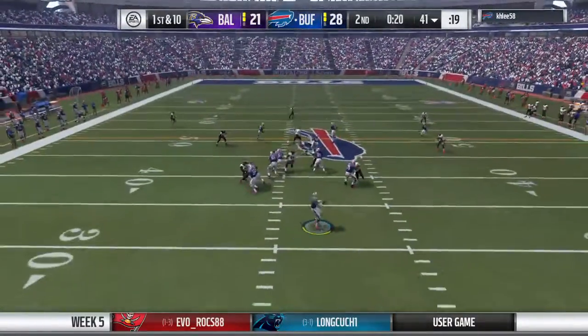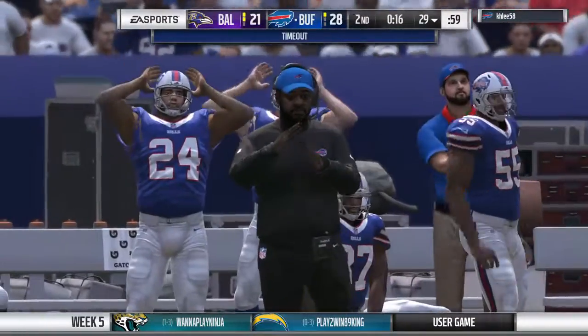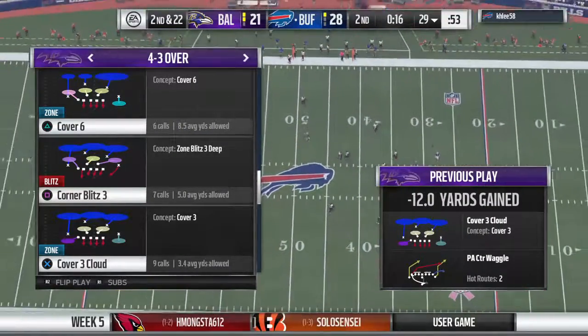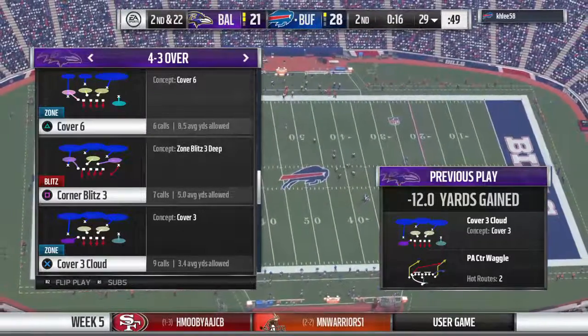Now a play fake here on first down. They'll roll him out right. And no escaping this time as he'll go down. They got him for a sack. Now hold everything here. We're going to get a timeout by the offense. So that means they're down to one remaining here as we head toward halftime.